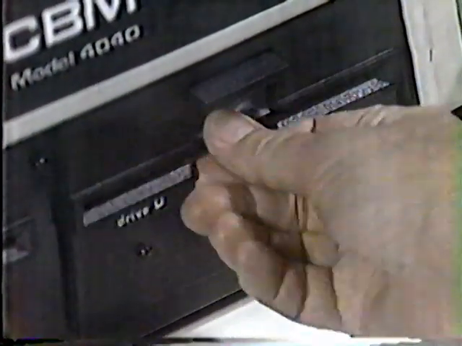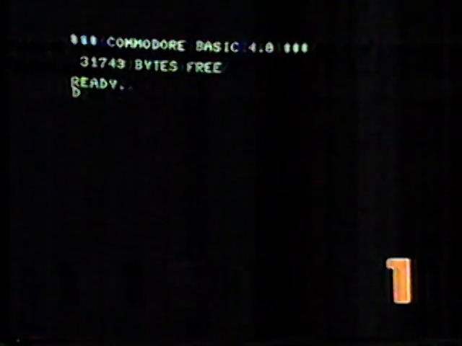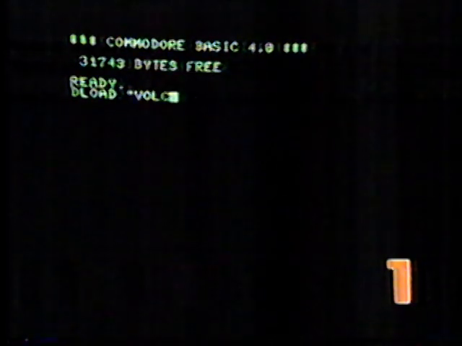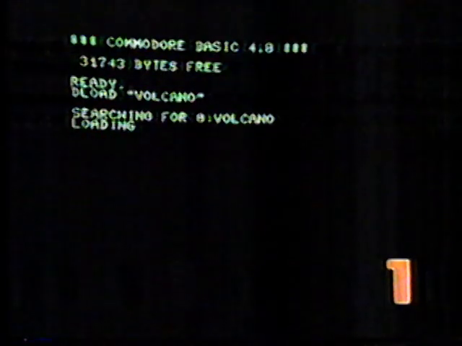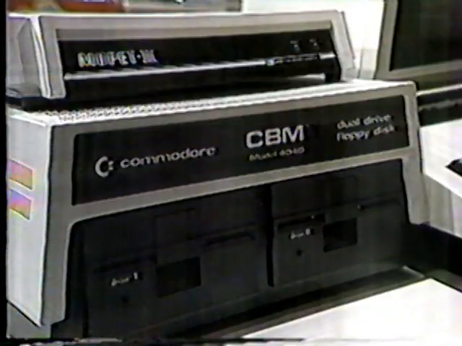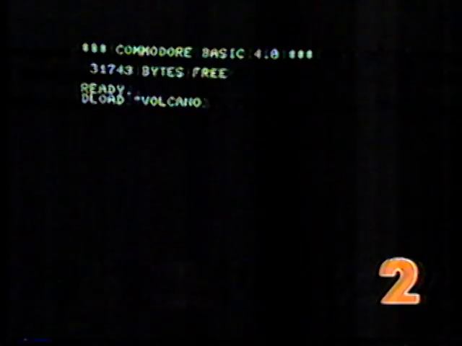Now, in front of you, there's a disk with an educational program on it. Put it into the disk drive. Okay. Type D-load quote volcano in each case. Okay. D-load quote volcano quote. Okay. D-load quote volcano quote.